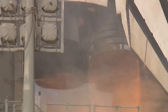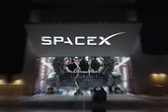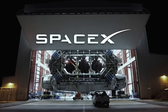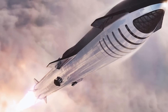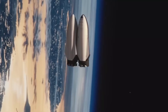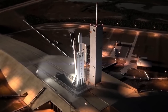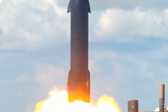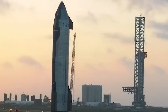With such lofty plans for the future, a lot depends on the performance of the Raptor engines, which are at the core of every new rocket used by SpaceX. The company makes regular upgrades to improve efficiency and reusability. In recent months, SpaceX has used two variants, with the newer one dubbed Raptor 2, which includes a large number of performance and reliability improvements over the previous iteration. The Raptor engine is a full-flow stage combustion cycle engine that runs on super-chilled liquid oxygen and super-chilled liquid methane. It benefits from the highly advantageous FF-SCC cycle, maximizing the impulse generated by a given amount of propellant, and is the third FF-SCC engine ever developed and the first to leave the test stand.